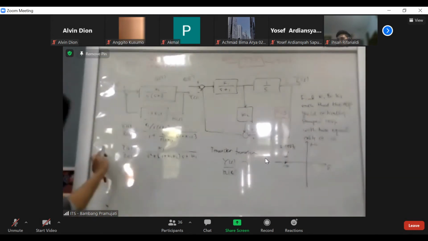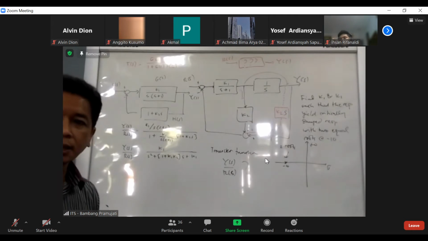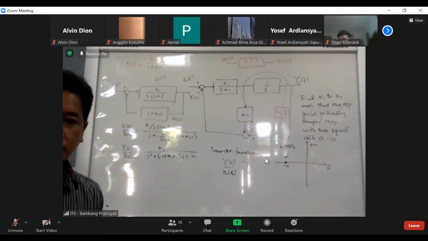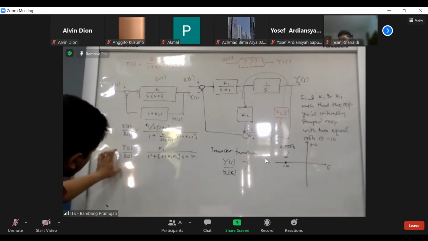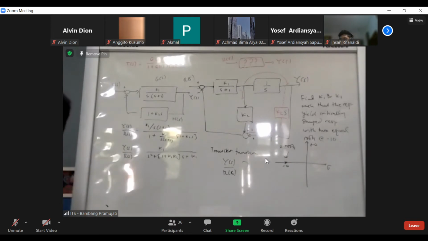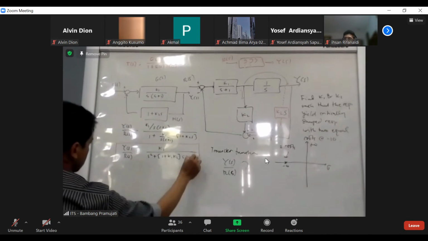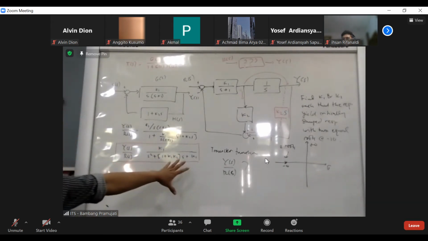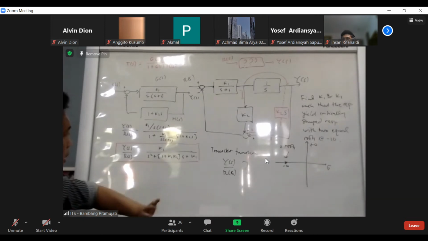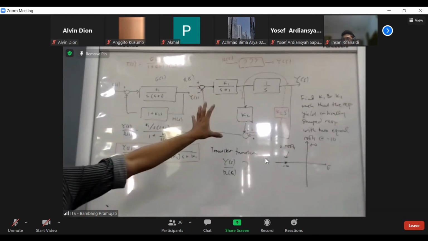You have to have this correct first. If this is wrong, nothing that follows can be right. When you do your work and find that your closed loop transfer function is not like this, it cannot be right. So this is a very important point: you should be able to find the correct closed loop transfer function. Otherwise, you won't be able to find the answer. That's for sure. If this is wrong, the correct answer would surely be your friend's, not yours. So this is a very important step: simplifying this.